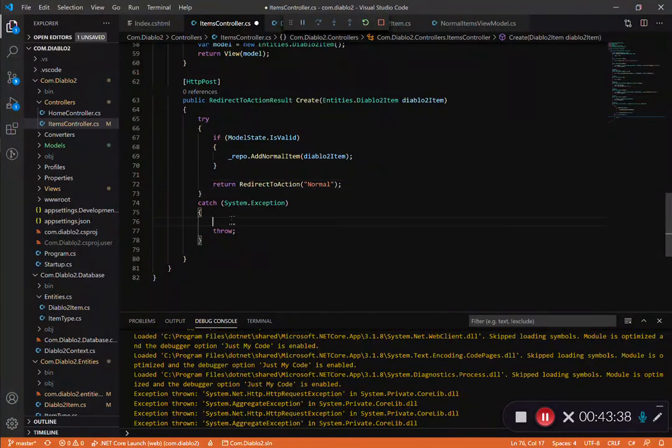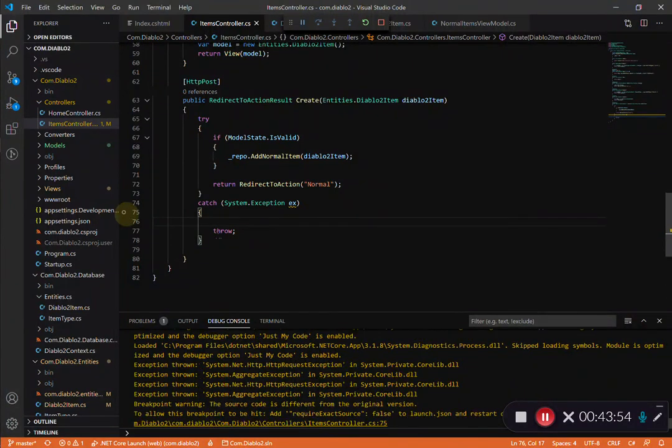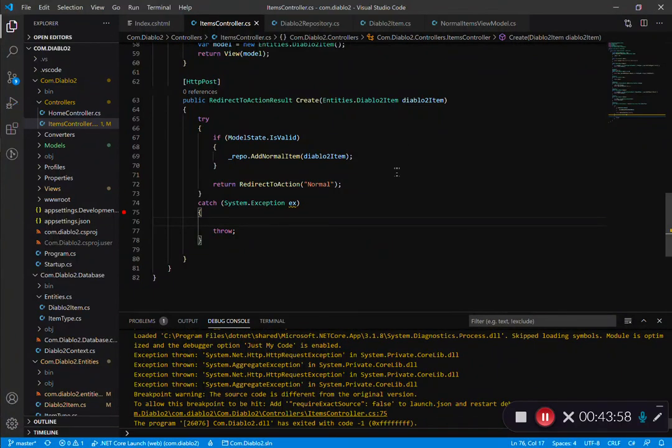Return exception. So let's go, I'm going to set a breakpoint on the exception. And let's try to run it again.